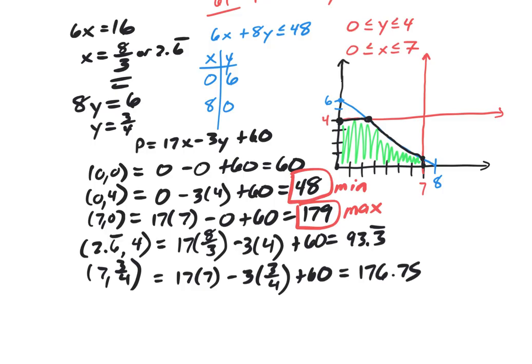Find the maximum and minimum value of the function and the values of x and y at which they occur. Okay, so this one occurs at 0, 4. This one occurs at 7, 0. So if it's asking for the ordered pair, then you could say, what ordered pair gets me that? Okay, the last one that we're going to do here, I only got 3 examples today.